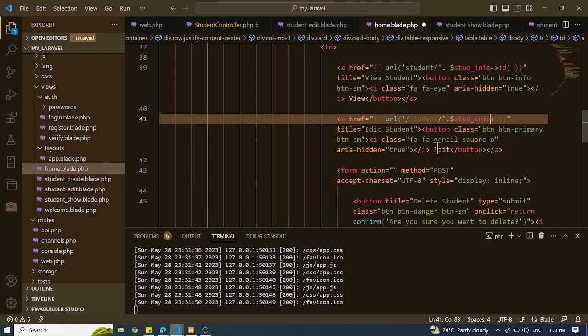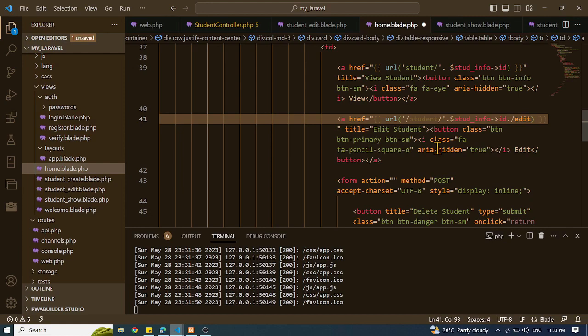Yeah, the student info, okay, with the ID. Then after that, another dot. Now we will go naman sa ating edit.